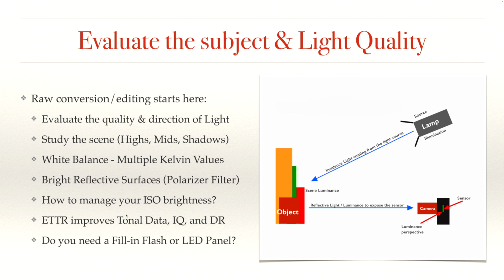And then how to manage your ISO brightness. I'm not going to go into detail now, but this is probably one of the most critical settings in your exposure calculation. And then we use ETTR for more tonal data, image quality and dynamic range. And then finally you will make a decision whether you will need a fill-in flash or possibly an LED panel, which can also help you to control the color temperature in the scene.